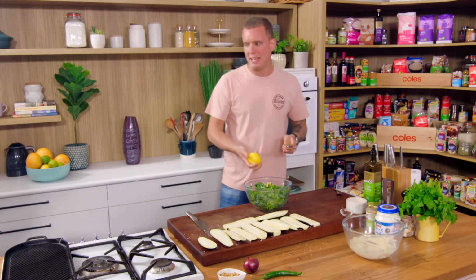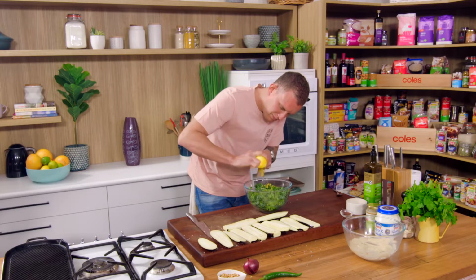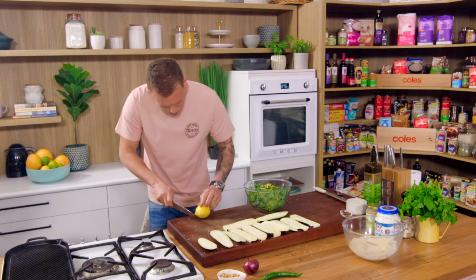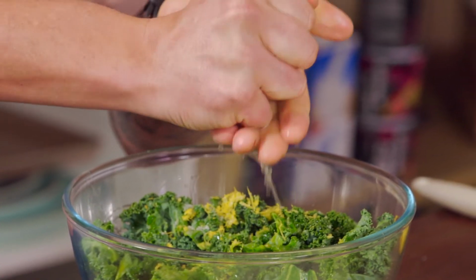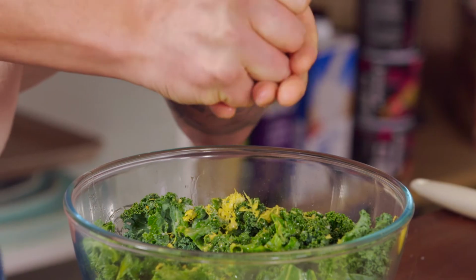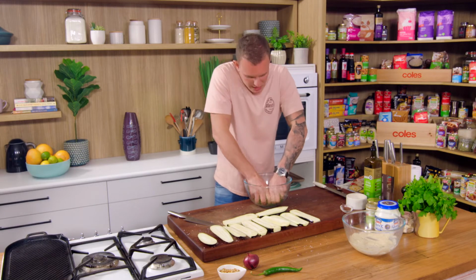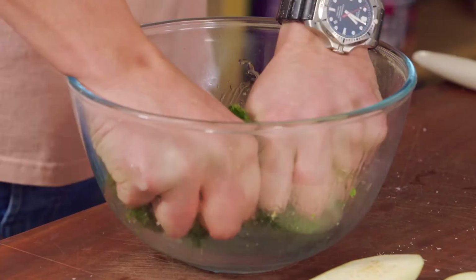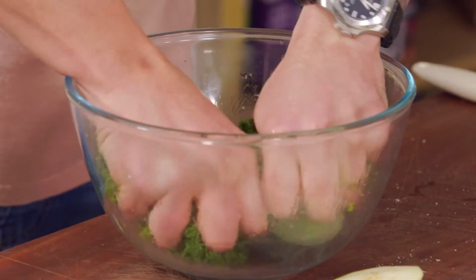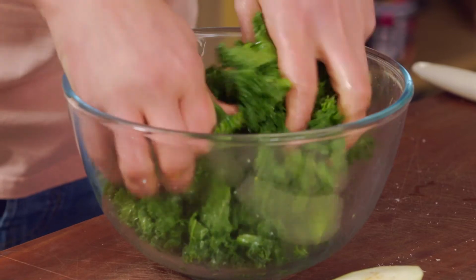But that's the thing about the kale. You can treat it like that, but it's quite tough. So it's gonna stand up to it and still maintain that beautiful texture. Right. So just start to scrunch it and squeeze it and massage it all in. Using the salt, that's gonna help to break it down as well. Just get all of that covered in the lemon juice, the extra virgin olive oil, and that'll just continue to break down.